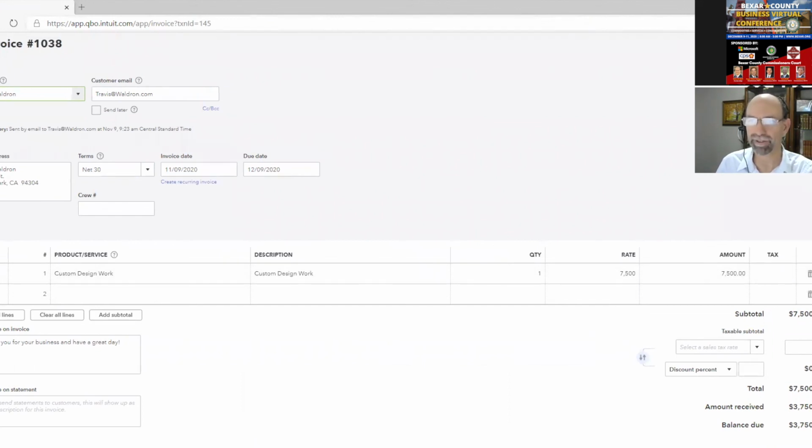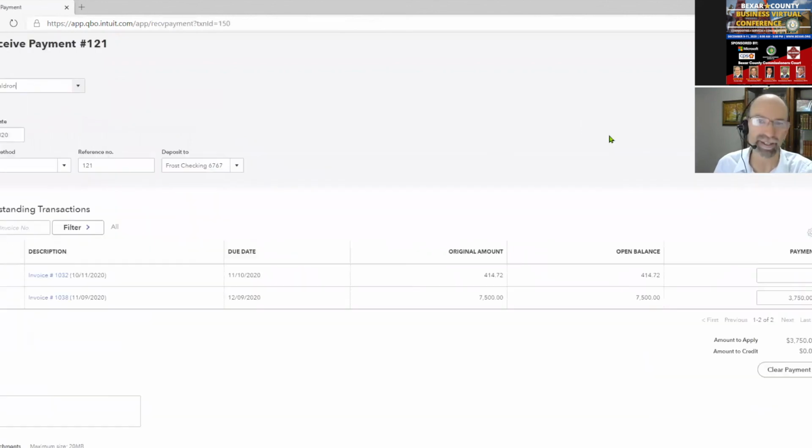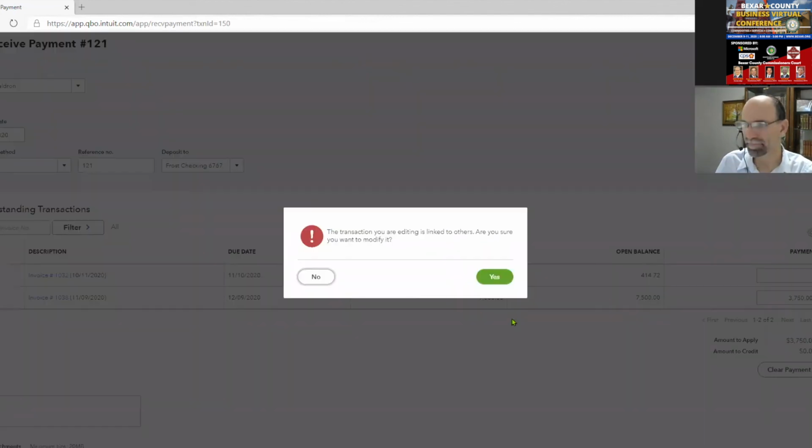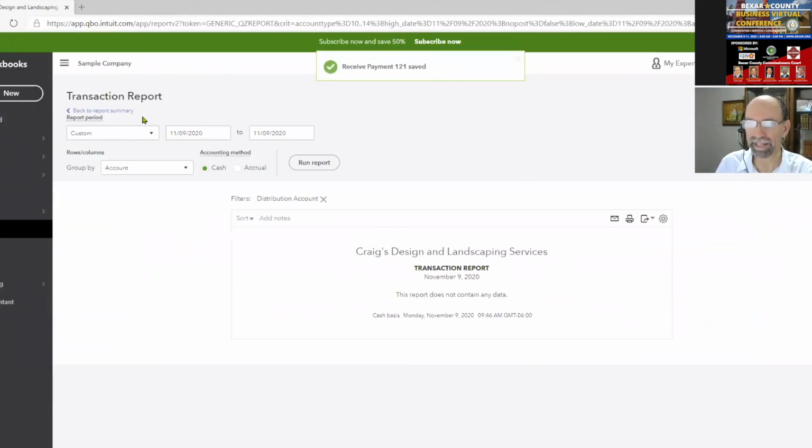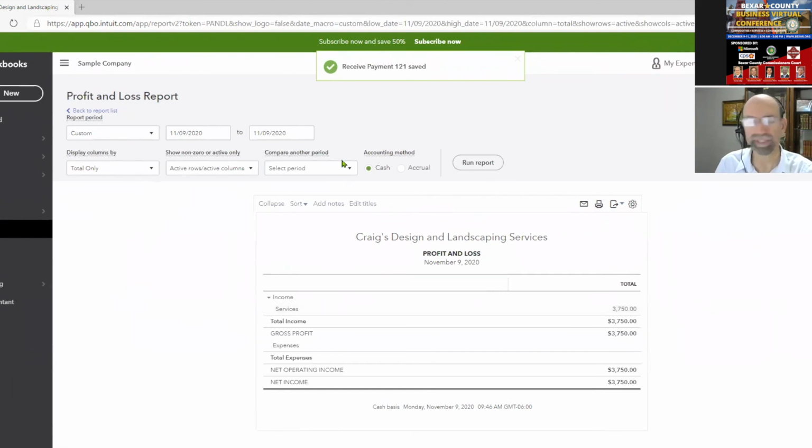So my invoice date, I chose incorrectly to pay it 4 days before the invoice. I didn't notice that, so I'm going to make sure that the invoice payment date always comes on or after the invoice date, so that I won't see that again. That's just a default. QuickBooks didn't know what to do with those 4 days or whatever it was before the invoice, so it says unapplied payment. But your best scenario is you wouldn't even have to worry about that if they paid you with a credit card, because QuickBooks will automatically record the correct payment date. I just had it backed out.